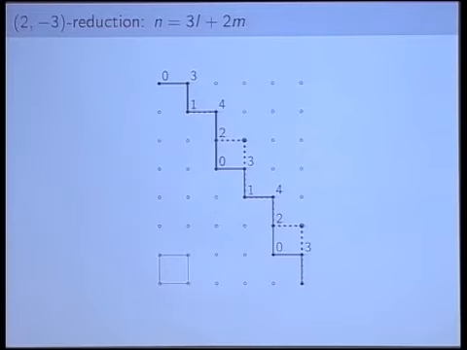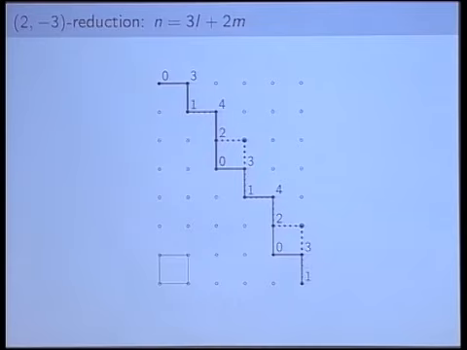So you go down here because you can go down without getting a negative number. Then you go to the right, and now you go down again, and at 0 you go down again. So that's one way of constructing it, and how it was done originally, by this variable that basically defines the reduction.